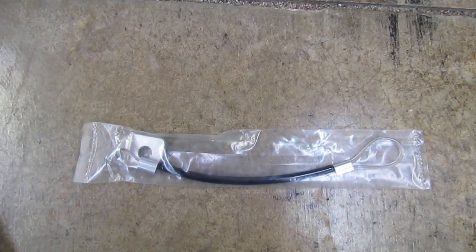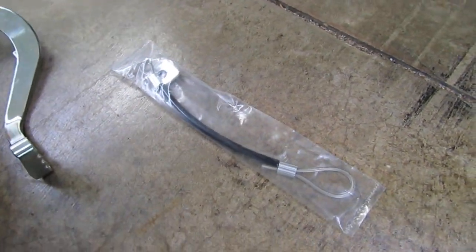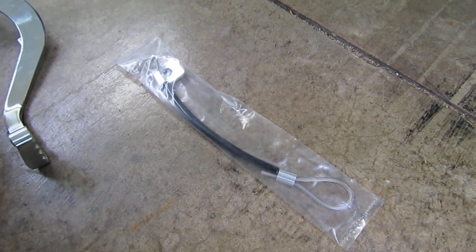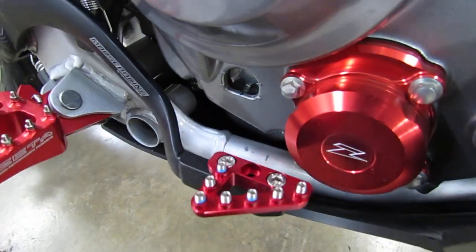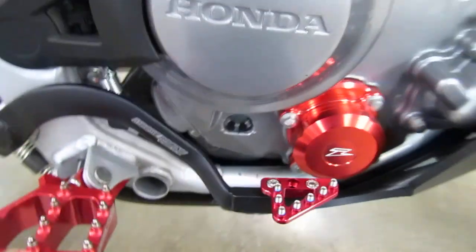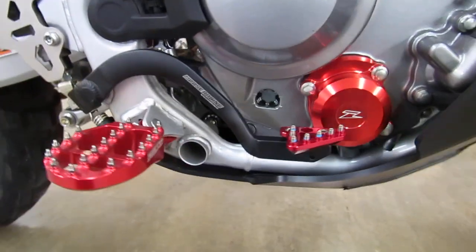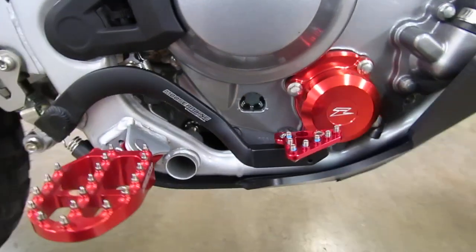I haven't done it yet. I'm probably going to do it. We run them on our other off-road and dual sport bikes. So it does come standard with that. It's called a brake snake, and just like I said, it just tethers the brake pedal itself to the frame of the bike. So that's the Moose Racing rear brake pedal made by Hammerhead Moto.